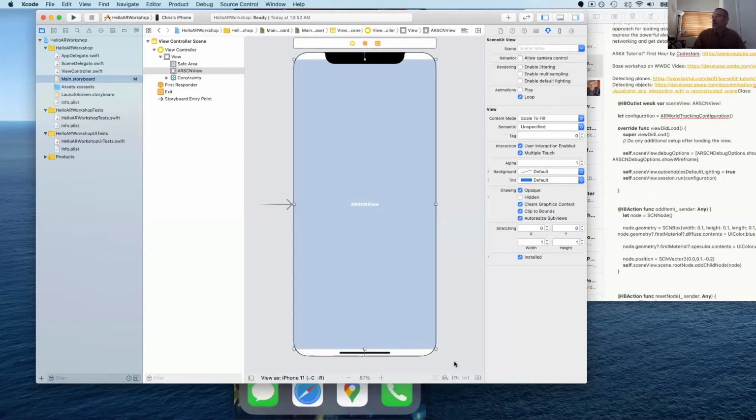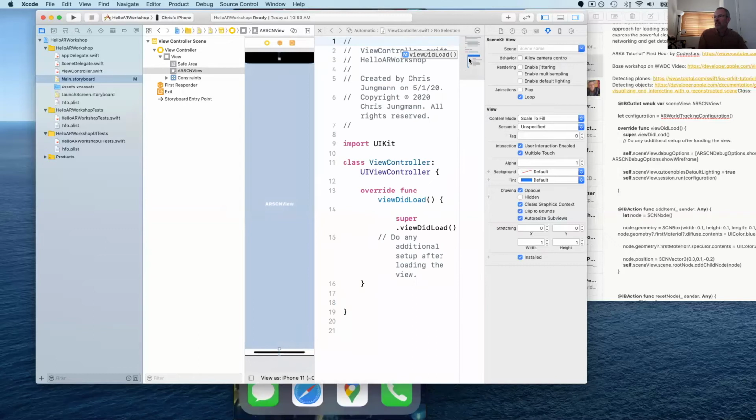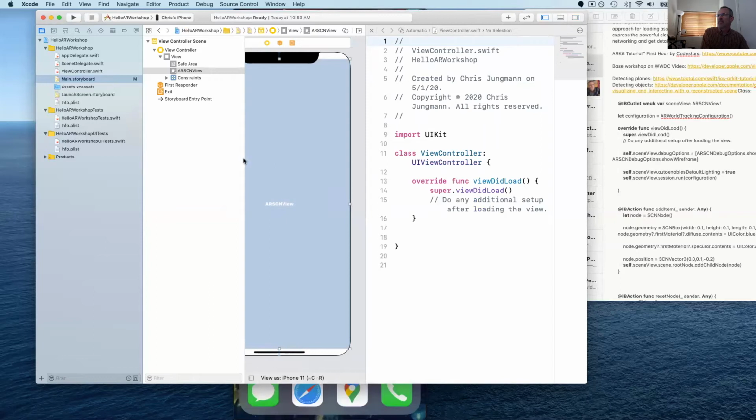Now, next thing to do is to open up the assistant editor, and we'll connect this to the code. If anybody here got into the issue where you're like, wait, what happened? Because remember the assistant editor had the 2 circles, like a button on Xcode. Well, recently they took it out, and now they made it a little harder to find. You have to go to this editor menu right here and select assistant. And now we get the code side by side. I'm going to close this here. My screen's too busy. Let's resize things.